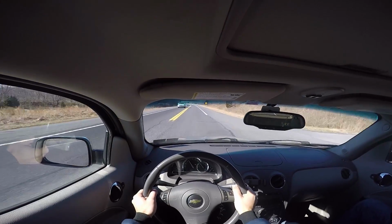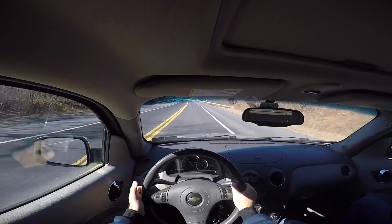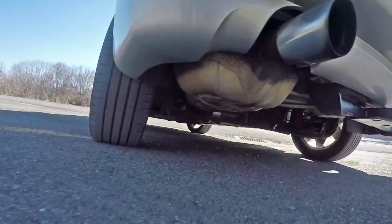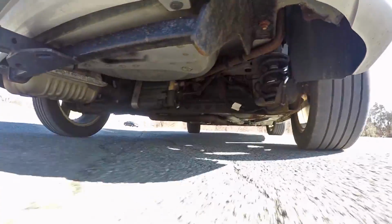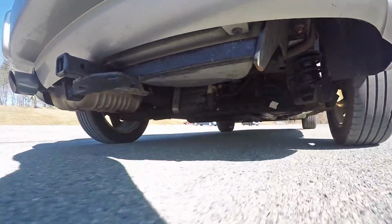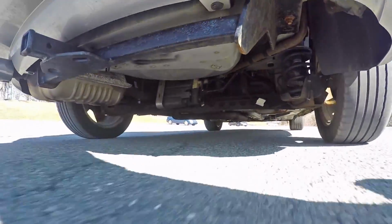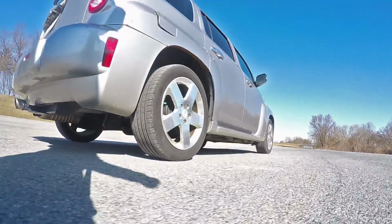It was mostly an issue with the shifter, which had to be replaced with a shifter for Cobalts and the HHRs at the cost of about $300, and that wasn't the only issue. Apparently, the adjusters won't adjust on the rear drums, so John had to take off the wheel and do it manually. The problem is the brake shoes just don't move enough, and his dad's method didn't work for him either. You know, the method where you go in reverse really hard and just slam on the brakes, and that's supposed to set the adjusters for your rear drums. No, that didn't work for John.